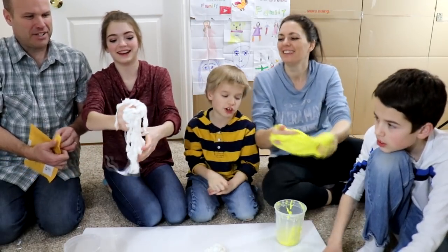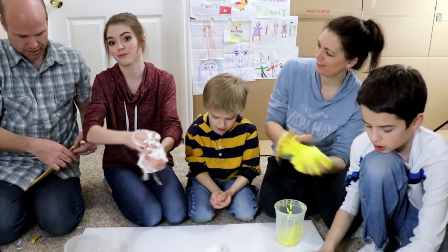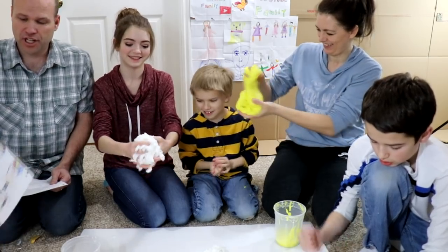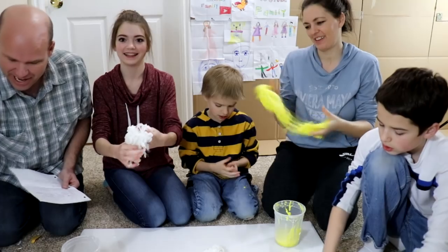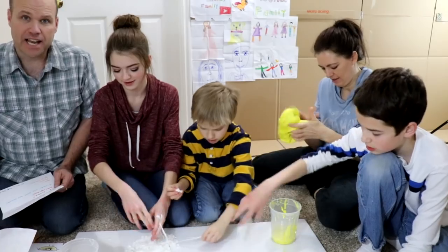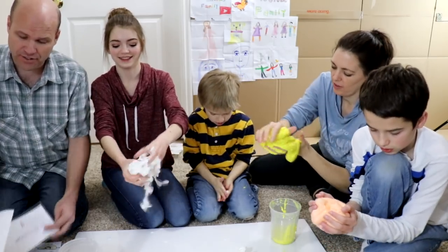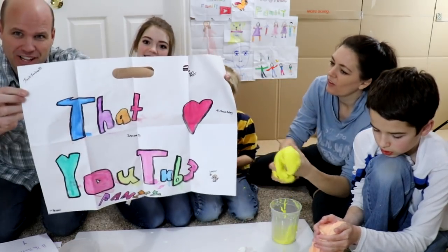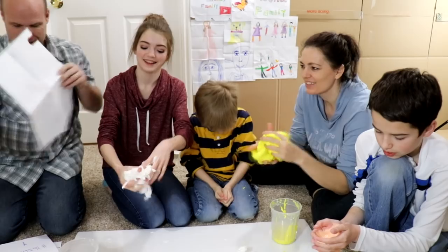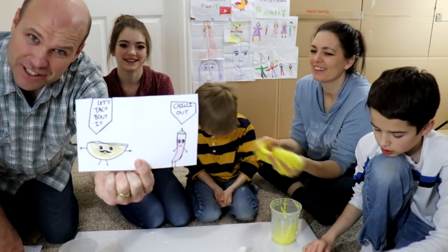Ty's is on a noodley stage - it's a mess. It's gonna need a lot of mixing. It seems like when you mix it that way all of a sudden it just turns into slime. It takes like 30 minutes to mix, but once 30 minutes is up it's just good slime. This next letter is from Isabella in California, and she's nine years old. She drew us this picture which will go up on the wall, and gave all of us a bracelet all wrapped up. She gave us a little picture that says 'Let's taco about it' - taco - and then a chili pepper that says 'Chill out.' Get it!